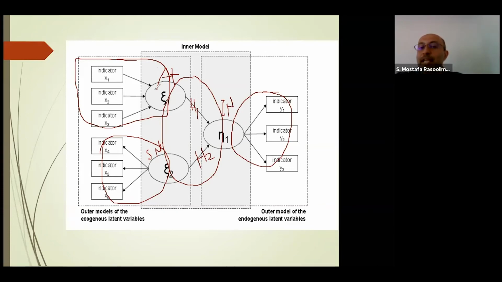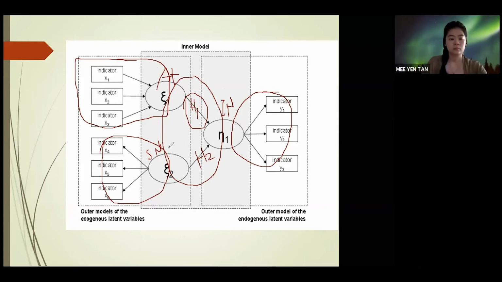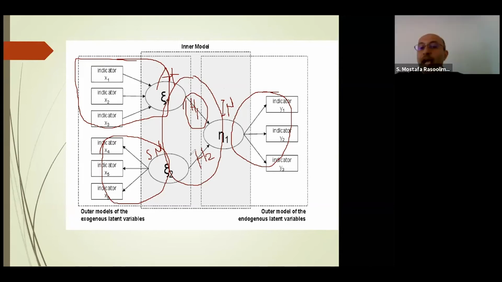When we say attitude has a positive effect on intention, H1, we need theory to support this relationship. When we say subjective norm has a positive effect on intention, we need the theory to support H2. The theory that supports a structural model is called a structural theory.